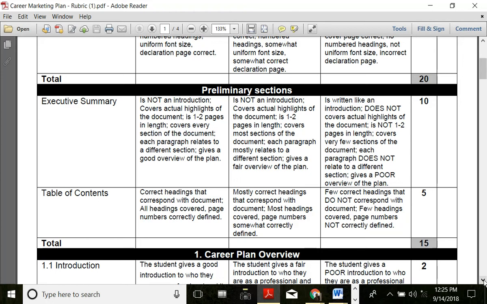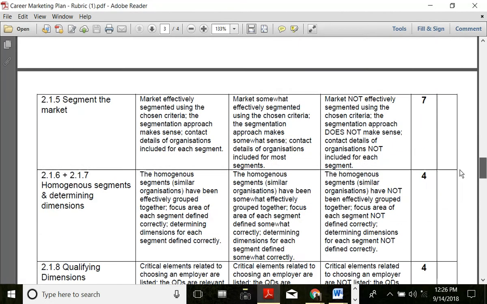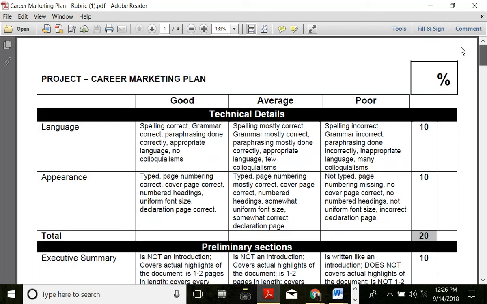It's in the template, you just have to change the page numbers. And then it gives you the marks for each section and what's required in each section. And it goes into much detail. Please use your rubric to evaluate your project and see if it conforms to everything that's required. I had so many students who made stupid mistakes, who just left whole sections out. Didn't change the table of contents page numbers. You lose 5 marks there, boom, just like that. Right? 5% gone. Just because you didn't put in page numbers.